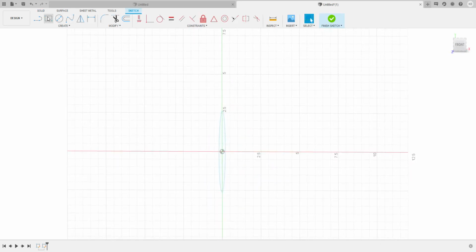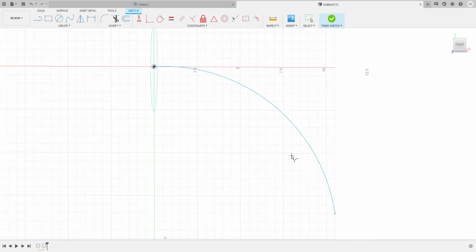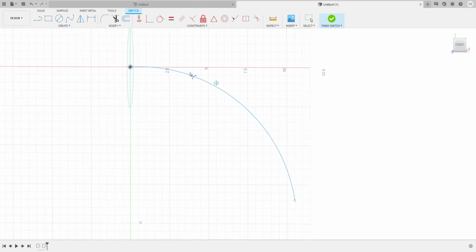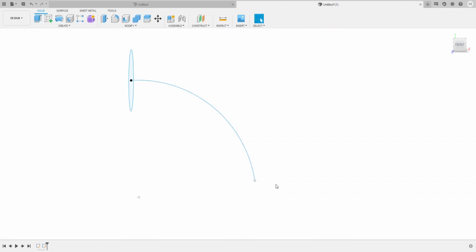Let's do an arc, a very basic 3-point arc. It's going to run from the center point of that circle to this point over here. I'm going to make it pretty much like a quarter circle, right around 90 degrees. Then I'm going to be done with that.